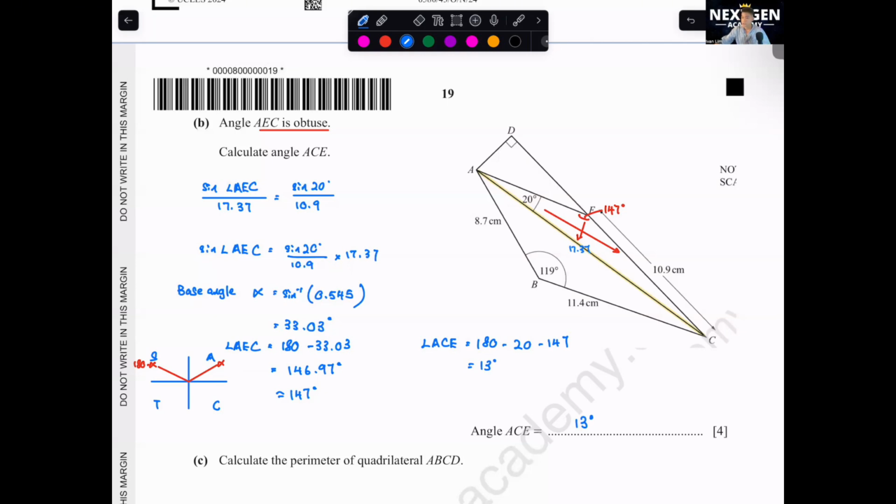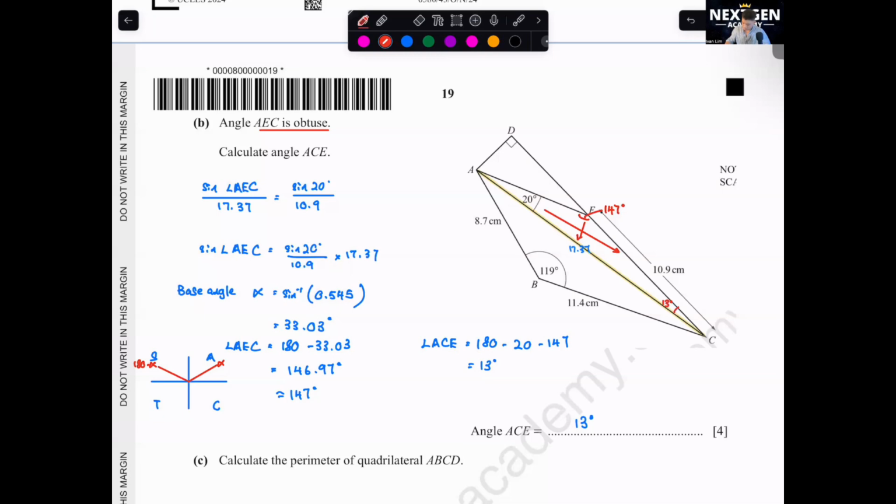Okay, 4-mark question. There's only one answer. If you get any other answer, you'll be 0 marks. Okay, not 0 mark. Depends whether you all got use this. But there's only one way to do this. Okay, you use sine rule. Then you find the angle using your trigo. Then after that, we just take 180 degrees minus this. So here will be 13 degrees. Let's just label this down.